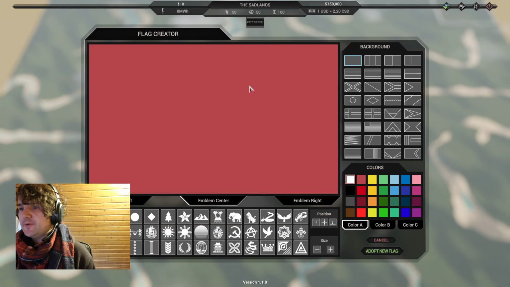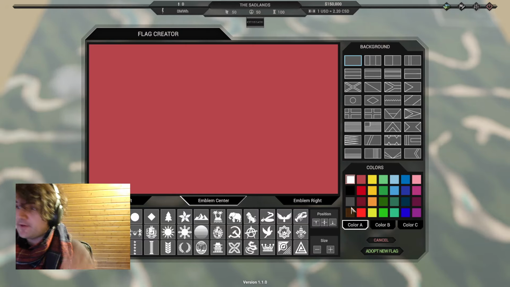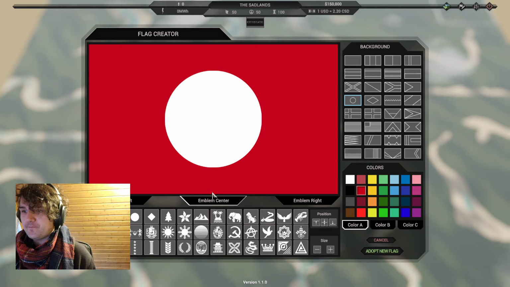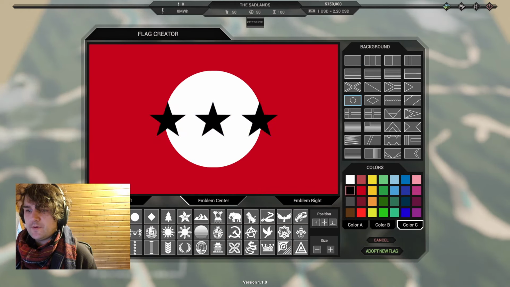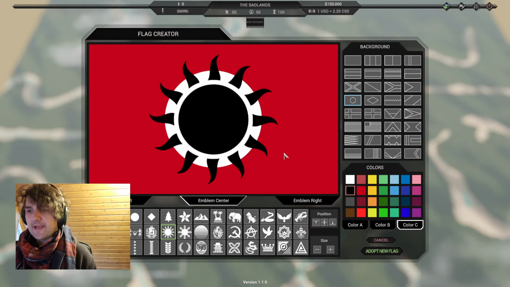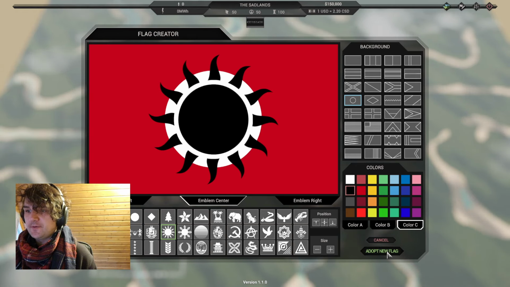First thing we have to do is design a flag. Whatever the flag is, it has to be scary, so we have to go for a pretty scary color scheme. This is a good start. No. No, not quite. Maybe we're getting there. I like this. This is the flag of the Sadlands. So we'll go for this.